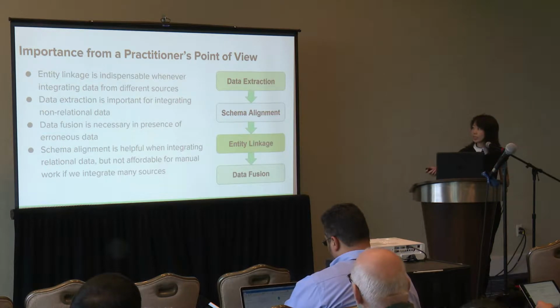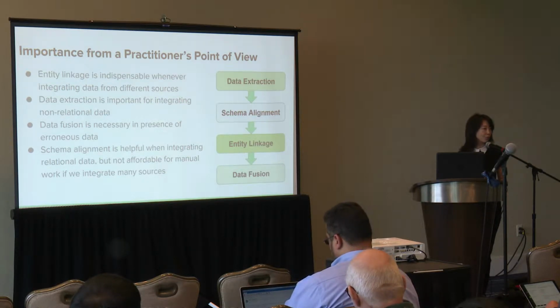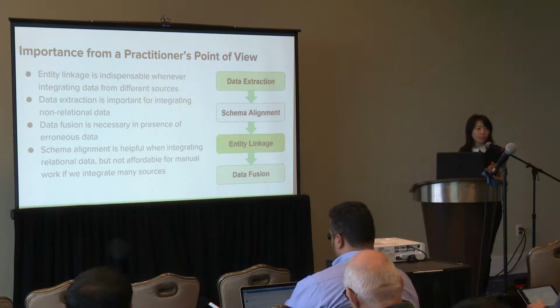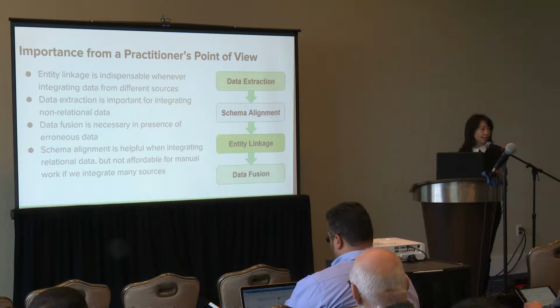And without entity linkage, you simply cannot do that, cannot enrich the information. The second part then is data extraction. And this is important when you decide to get data, for example, from the web, because most of the data from the web are either in text format or in semi-structured format. So we have to extract the structure out of it. And this is also important if we want to reason about the descriptions of the entities. And that is the text extraction as well.